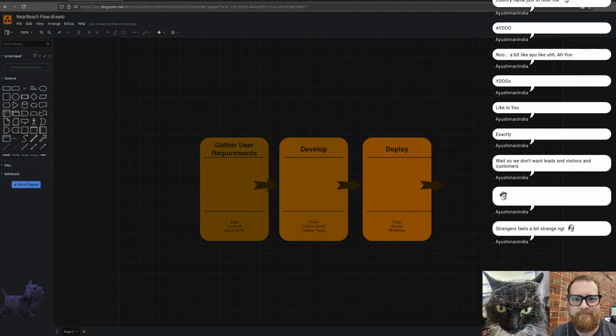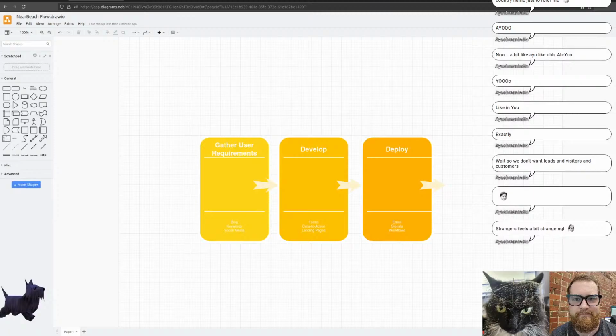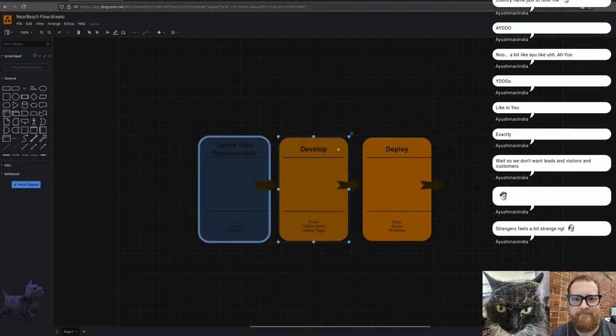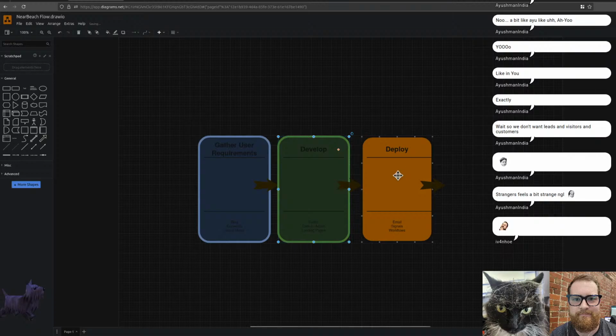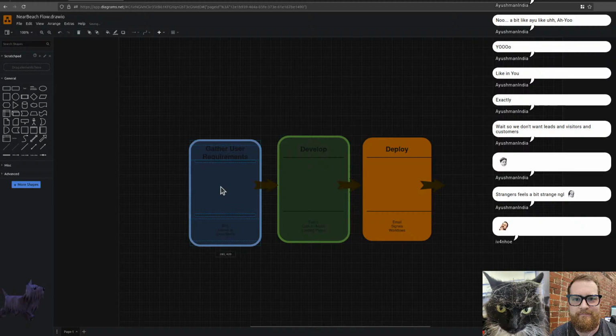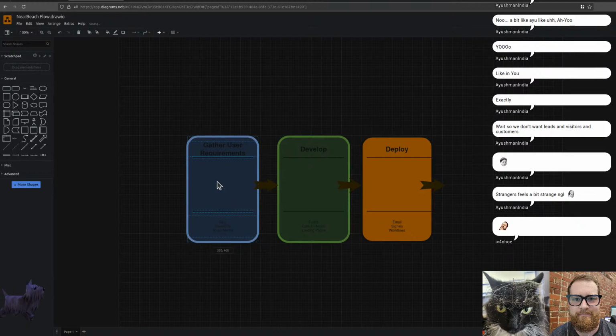Sorry, I'm going to put on light mode. I just want to see this in light mode. Oh god. Alright, I'm putting back on dark mode. I want to click on this. I want to try different colors. I'm going to bring that to the front. I'm actually going to give this more space.